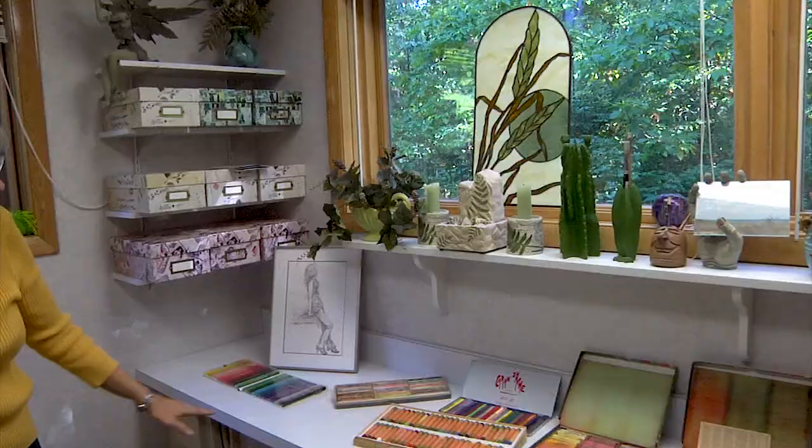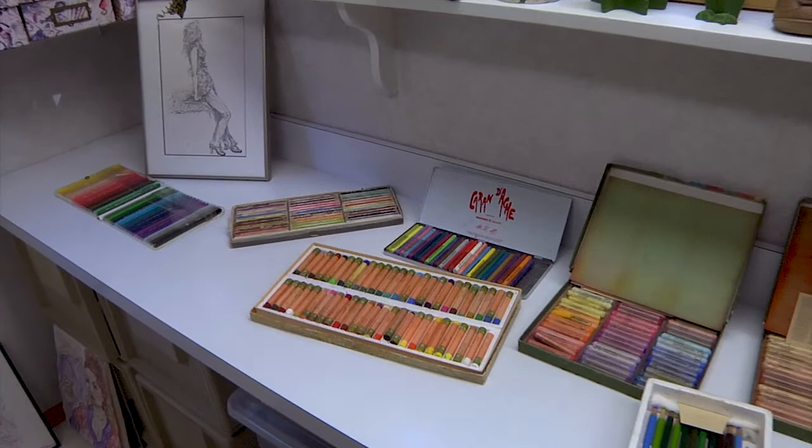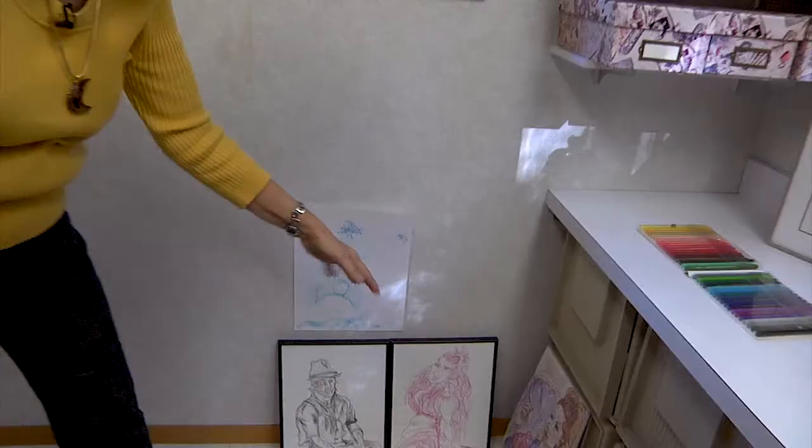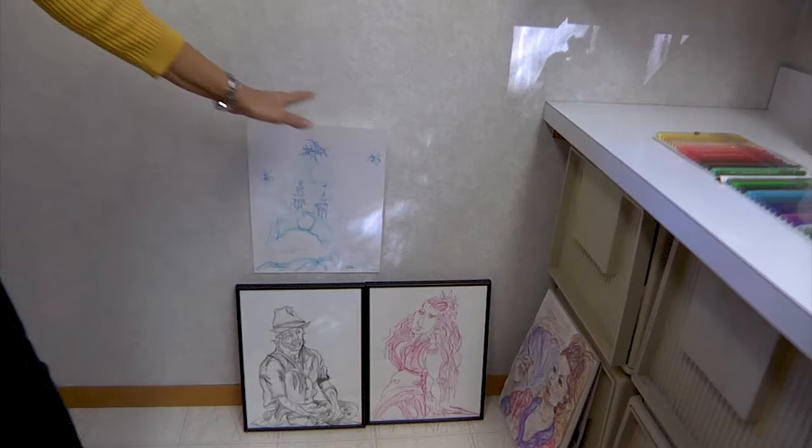This is very conducive to that kind of artwork. It's not set up, it's not commercial, it's very natural. These are some of the things I work with, especially when I go out into nature: oil pastels, water, crayons, water pencils, watercolors, chalks, regular dry pastels, all kinds of pencils, charcoal sticks. I decide on one medium when I go out and bring the appropriate paper — and that's what I do. This is the kind of stuff I whip out in about 10 minutes. To go out on Monday night and have a model and turn her into some kind of a Degas bar scene thing — I love it.